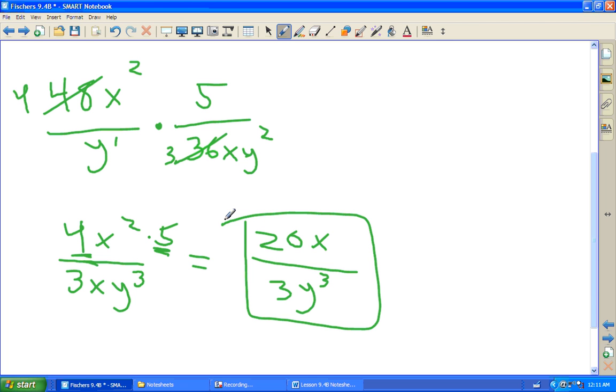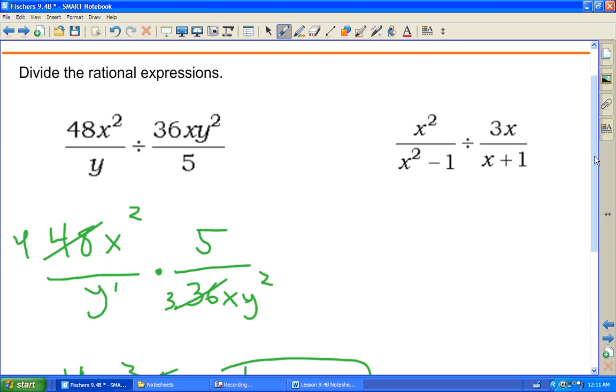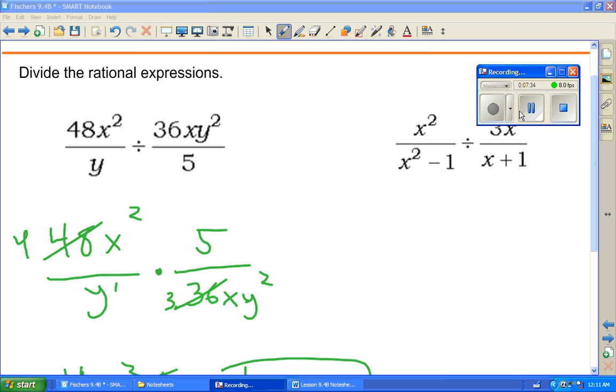Okay, any questions about that? This one up at the top here. Take a minute to work this with your partner again. I'll switch colors so it's not confusing, but basically we'll come back to this in a moment. Take 2 minutes to work that one out with your partner.